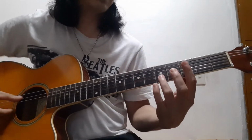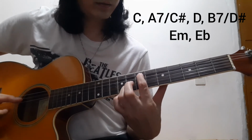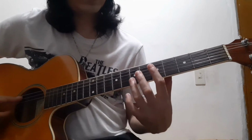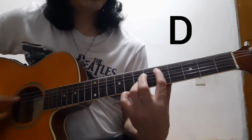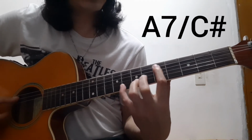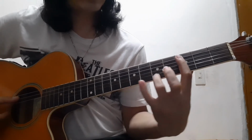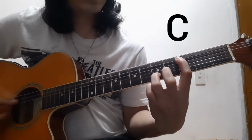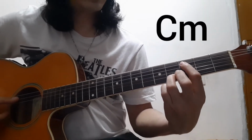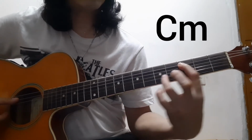So let's do a recap again. Is D, then back to A7 bass C sharp, then back to C minor. In the C minor, you will just move your ring finger 1 fret down.